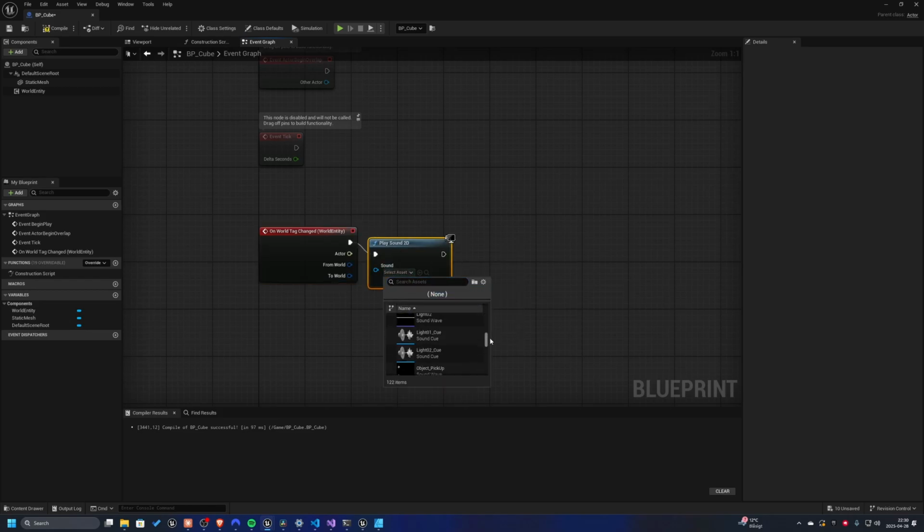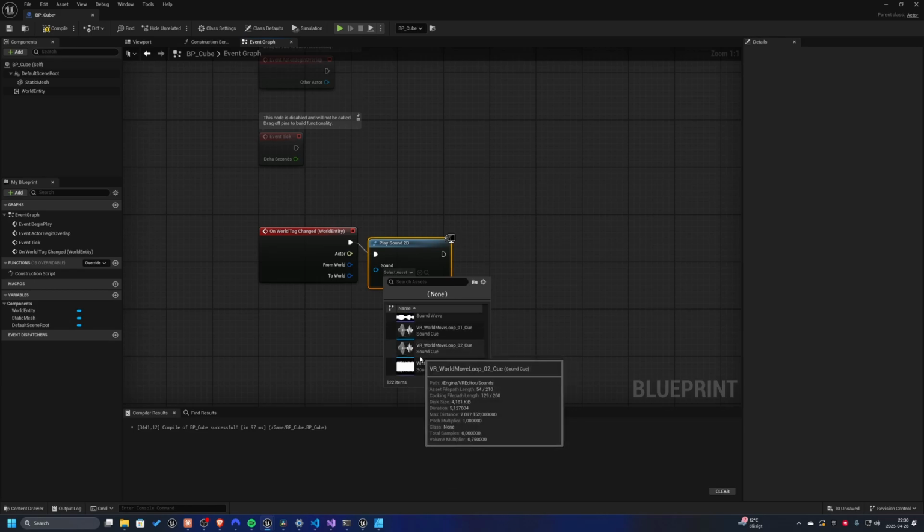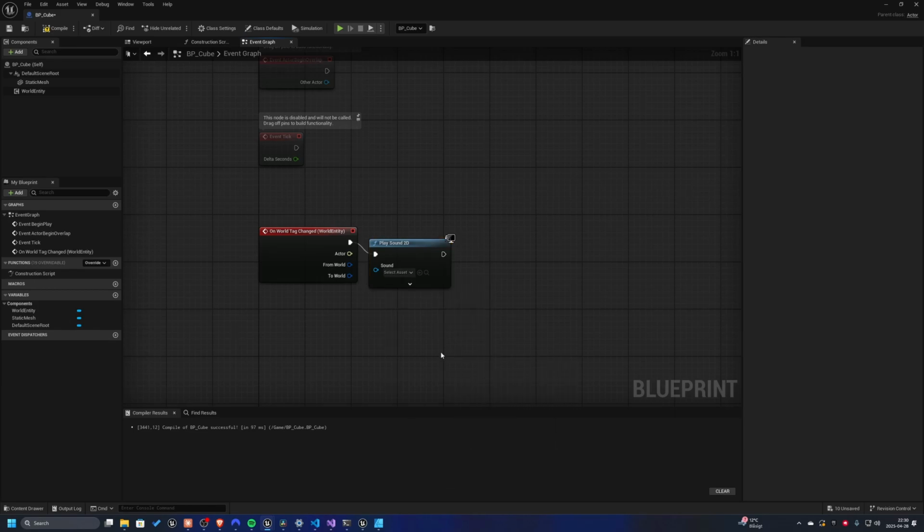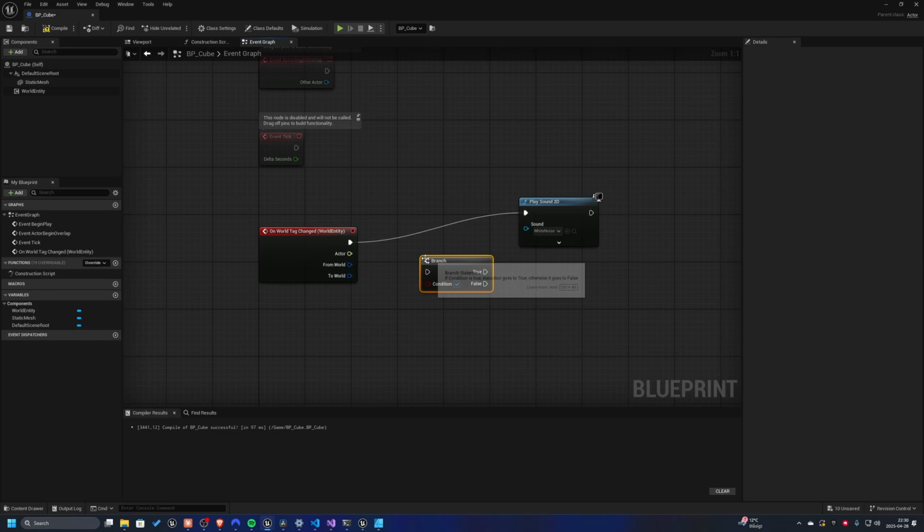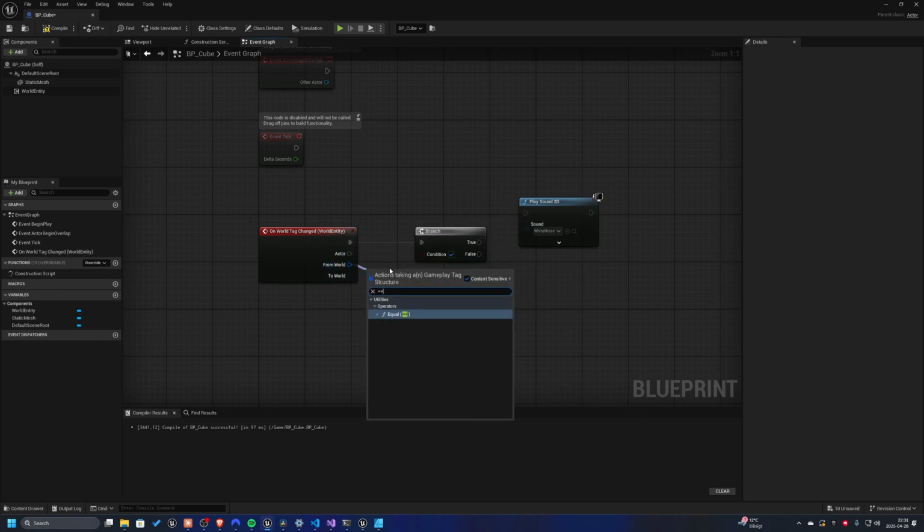And this one will have a little bit of a glitch here. Noise. And we can also react depending on which world we go into, right? So if we have a branch here, and we check if this is equal to, let's say, the present.